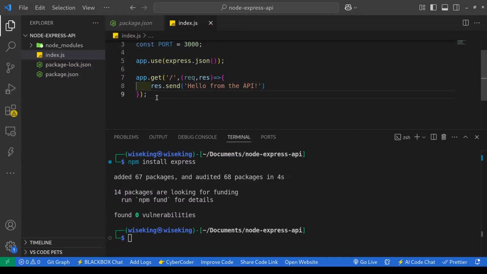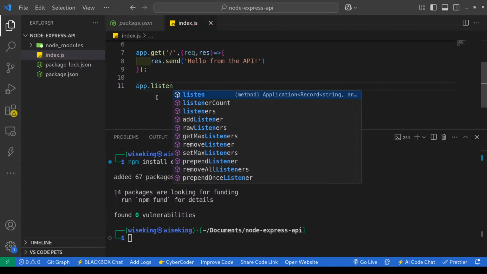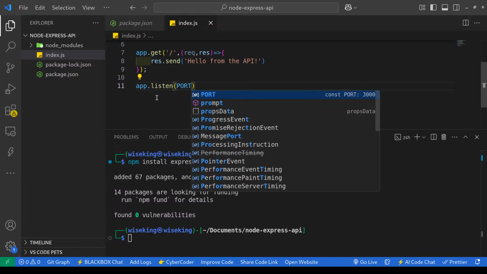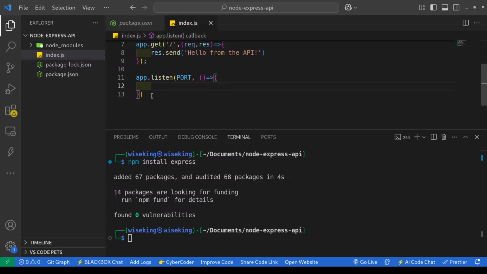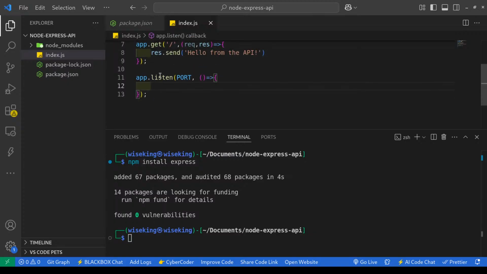So for this, we have to write app.listen, and you have to put our port in this part, and then the function that will hold our results, right? On this part, we do console.log because we don't want to reveal this on the client side.